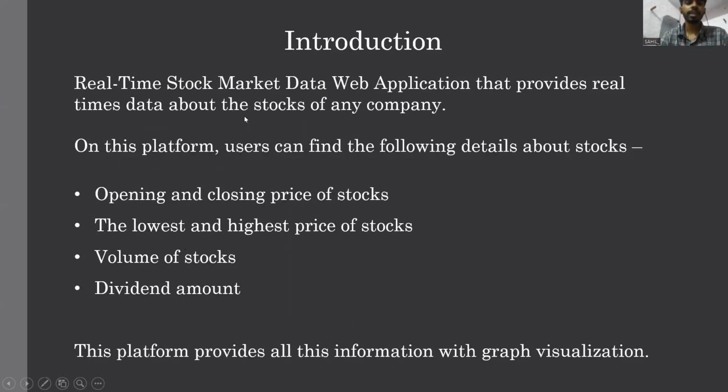So what is the real-time stock market development website? This website is basically a platform to provide the users data about the stocks, like opening and closing price of the stocks, the lowest and highest price of the stocks, volume of the stocks that are traded, and the dividend amount the company pays. And on this platform, we provide all the information with graphical visualization.